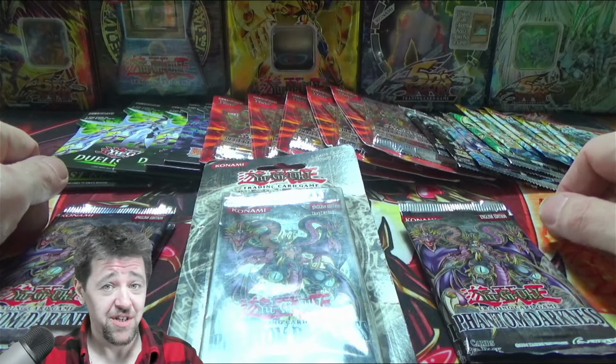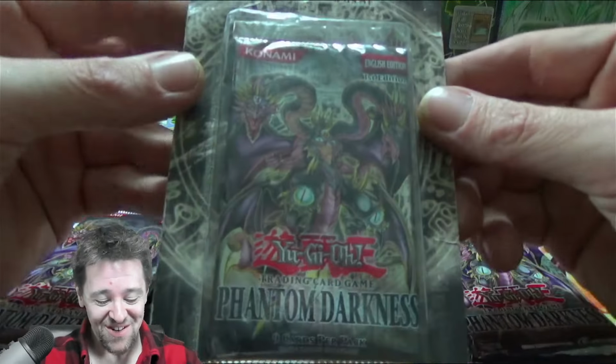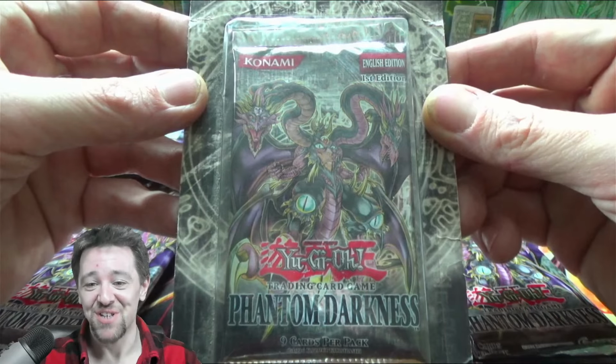I'm the NKKWG. Got a very special opening for you today. This one I've been waiting for a long time. We're going to open up that first edition Phantom Darkness Blister that I got right here. Can we pull first edition dad here today?